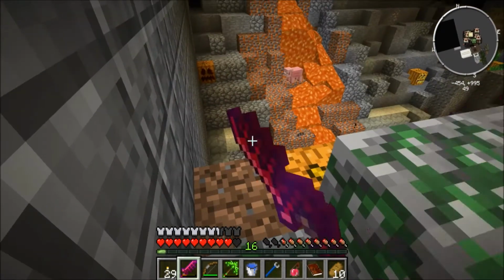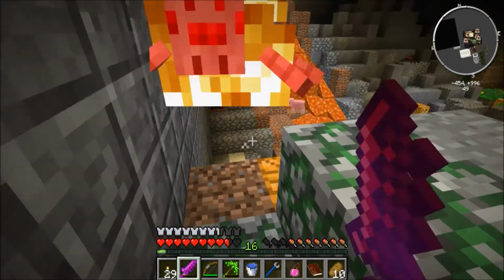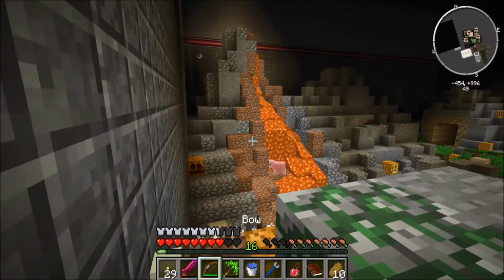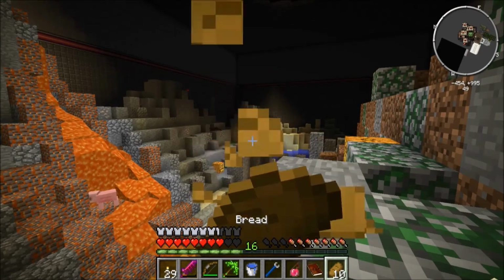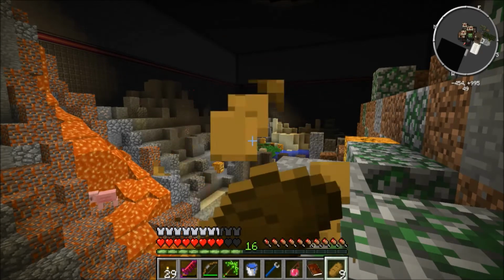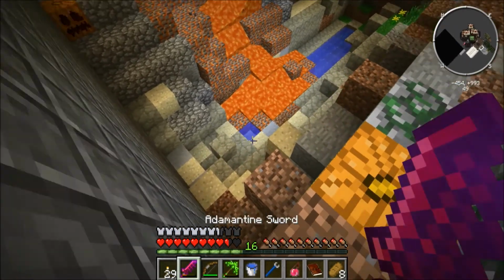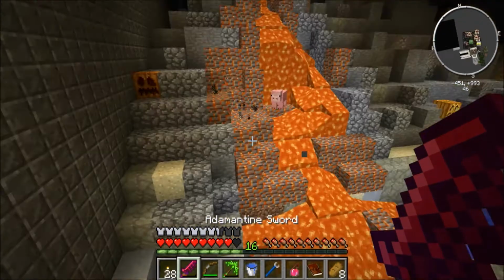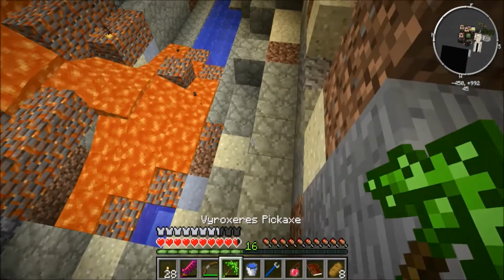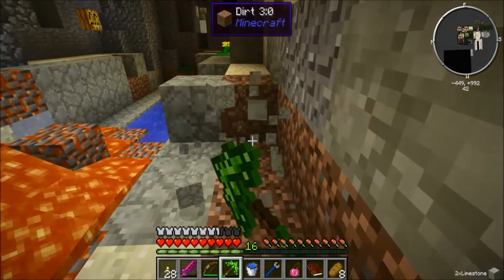Kill this weird spider. Desert spider. Ow. Stop it. Spider. Stop it. Go ahead and get something to eat. Be very careful. Ooh. There's a tunnel. Interesting. Be very careful about where I look. So I don't want to look at any Endermen. Any of the Endermans. Get some limestone.